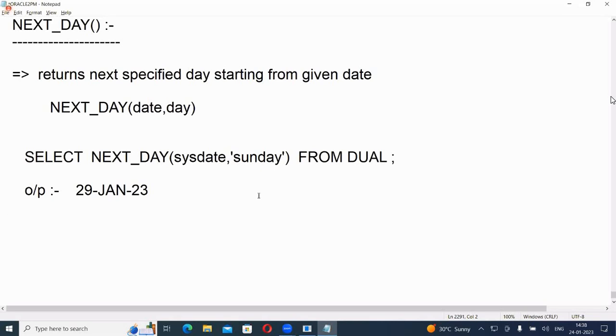Using the next day function, you can find out when the next Sunday falls, when the next Monday falls. So I give next Tuesday.